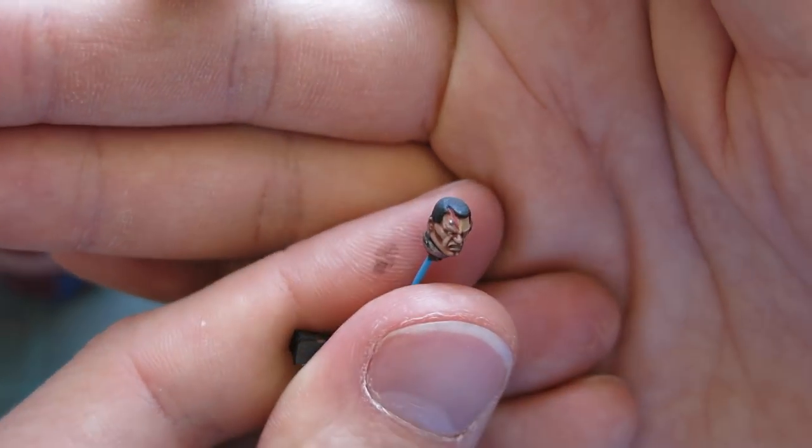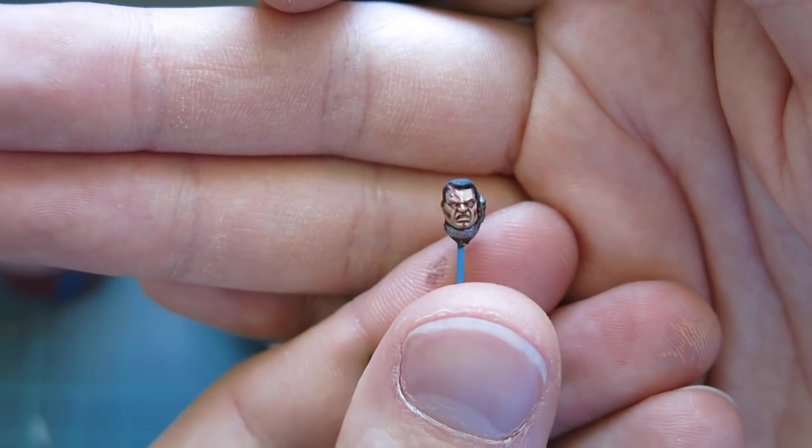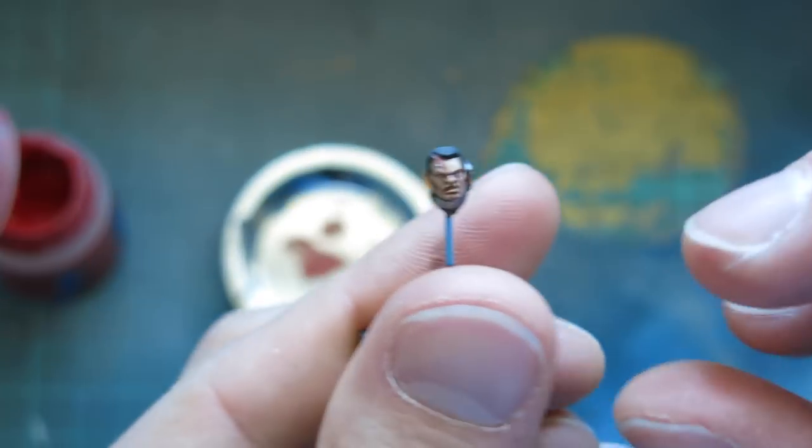Right. So, the scar is on the top of the head. Just want to follow that down his forehead. So just pull that in for you, so you can see that. See there, just on his forehead, it's a little bit of pink, just to bring that out. And that, guys, is the head done.